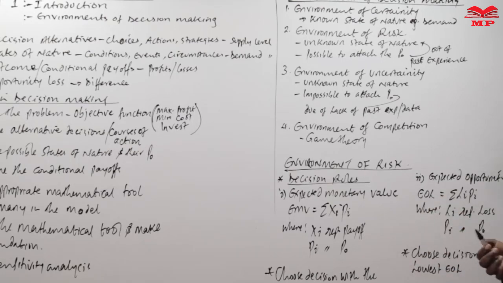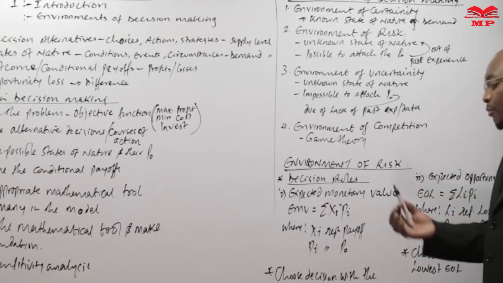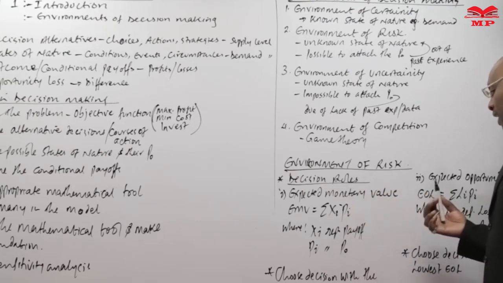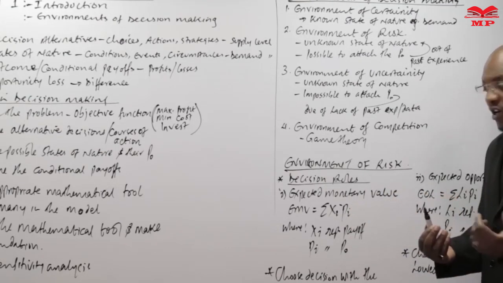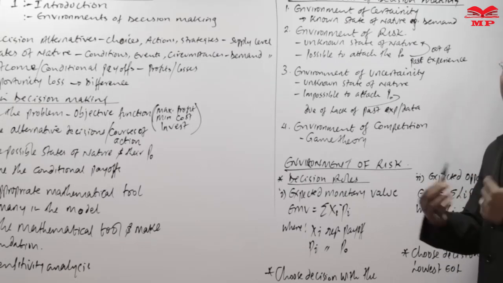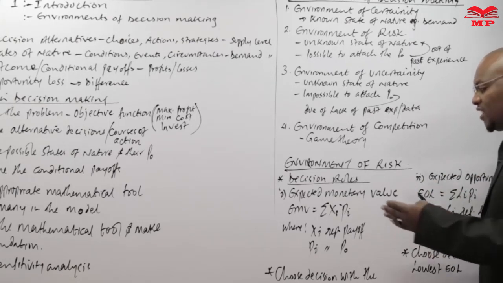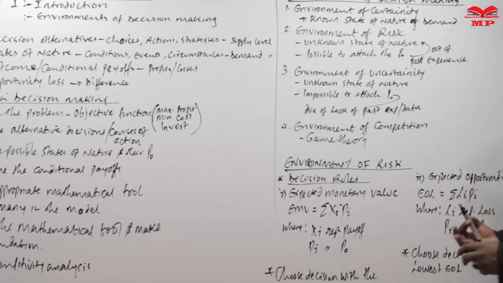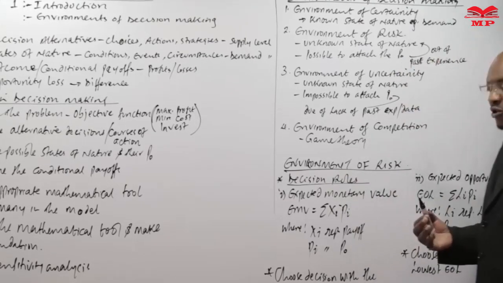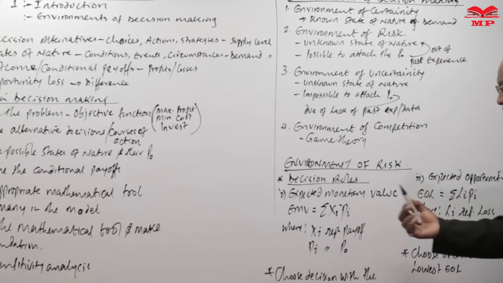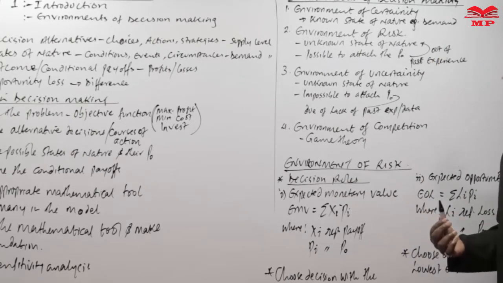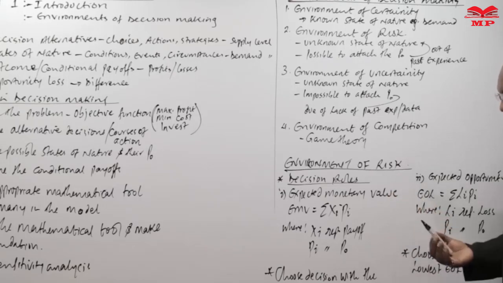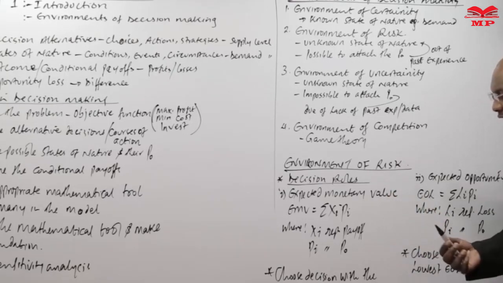Now, one thing to note, the two give the same conclusion, and therefore in one question you may not be asked to do both EMV and EOL, because they will have the same conclusion. The same solution would be a duplication, and therefore we use either the EMV approach or the EOL approach. In most cases we use the EMV approach. So that is how. Now, for us to understand this, we need an illustration so that we can be able to indicate all these.